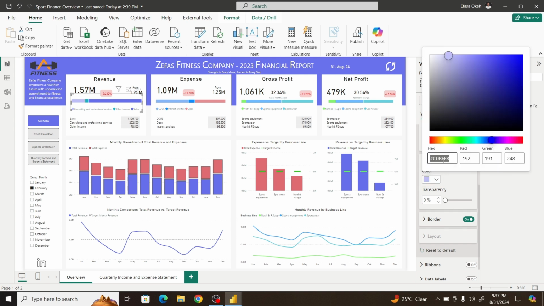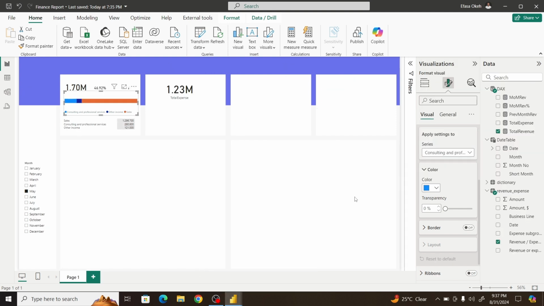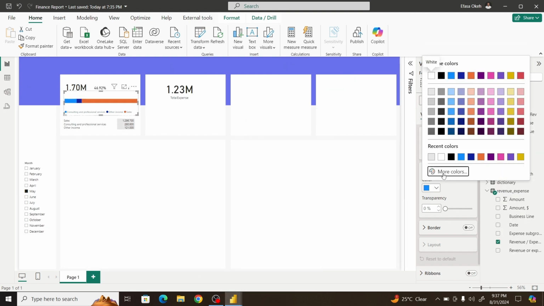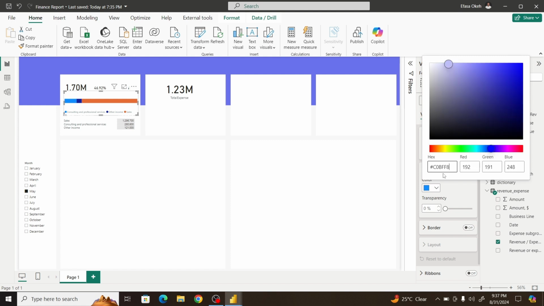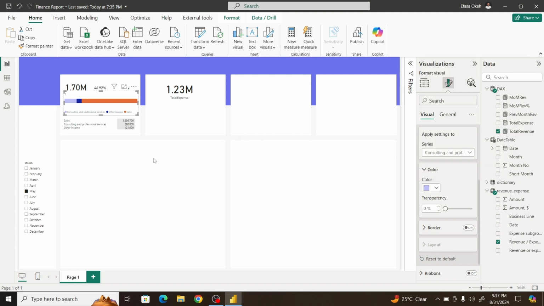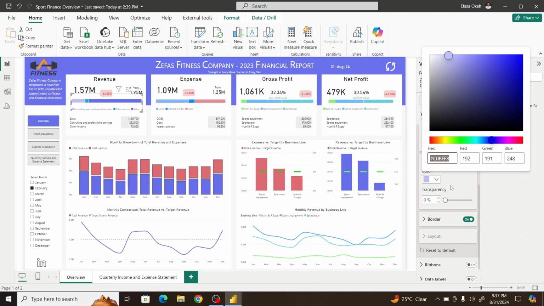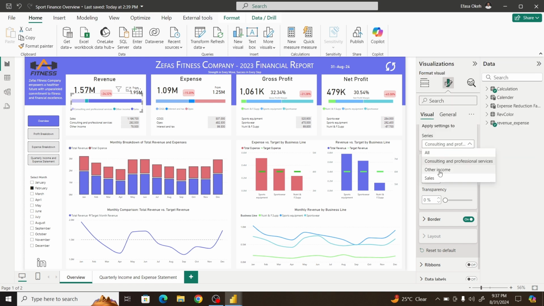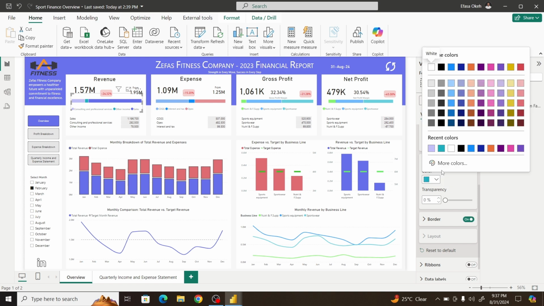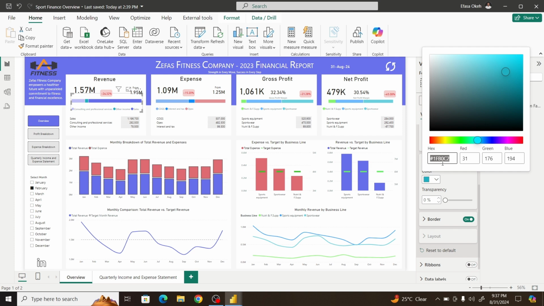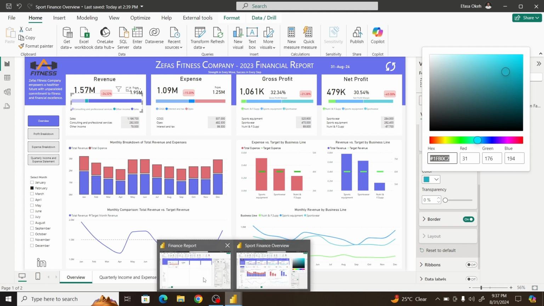I'll copy the color code, navigate back to the report we're creating right now. This is consulting. I'll just paste the color code here. So the color code is C0BFF8. I'll navigate back just to grab the color code to make sure we're using the same colors. More colors. I'll just copy the color code once more. This is for other income.